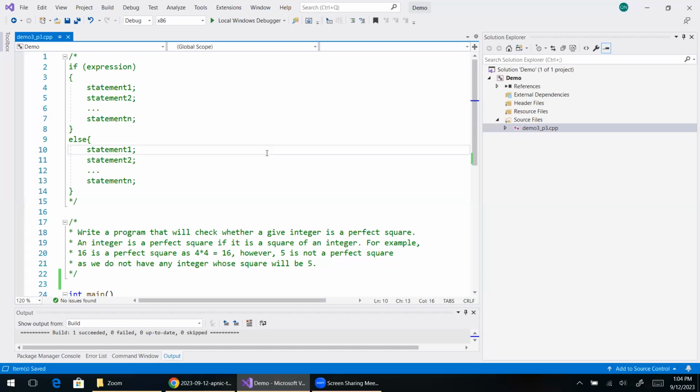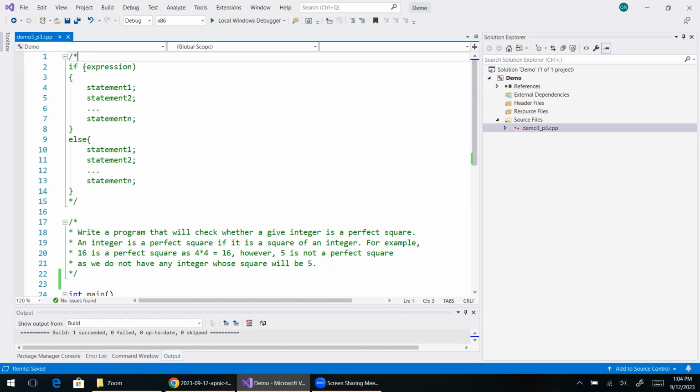So we have previously learned the if statement, but in our programming, we will have a situation. If some condition is true, we want to execute a certain set of statements. If the condition is false, we want to execute another set of statements. So how do we do that? So here we do if else basically. So how do we write that if else?